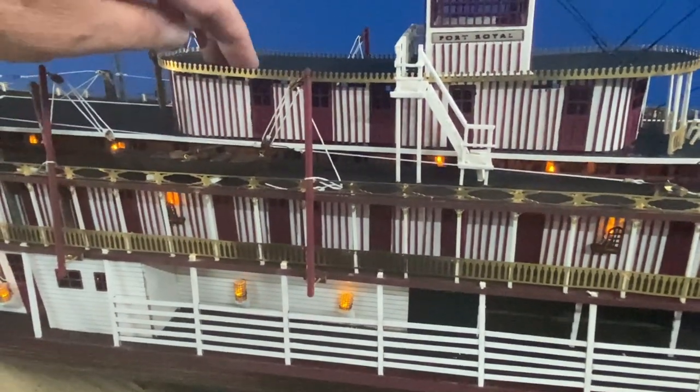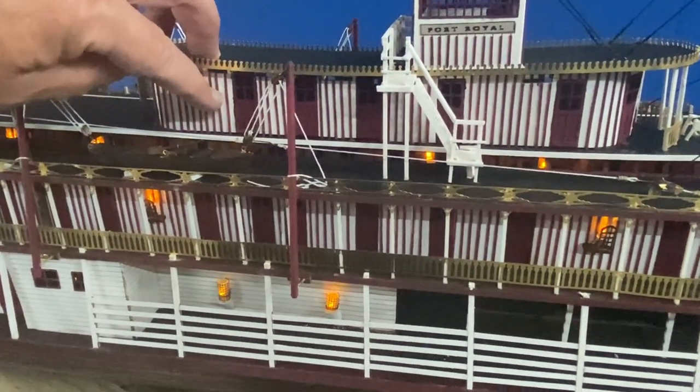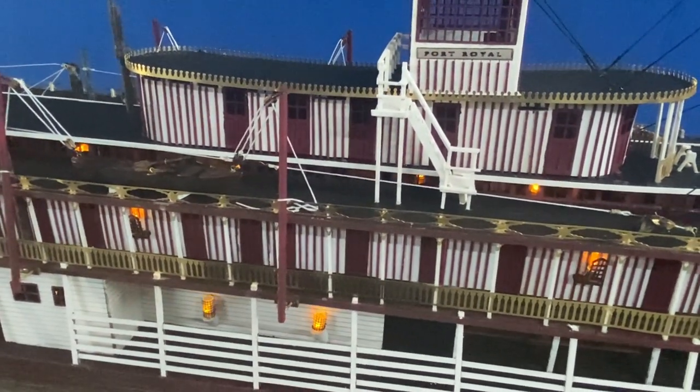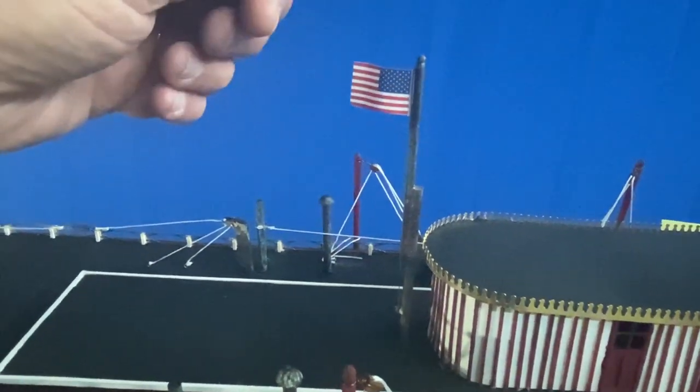You can see this is all dark up here. I probably should have added some lights to be consistent up in the, I think this is called the Texas. So that's something I would do different. I did have to make my own American flag. The kit does not have a flag.